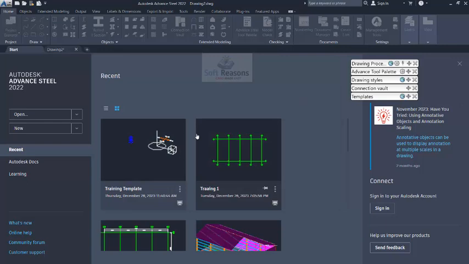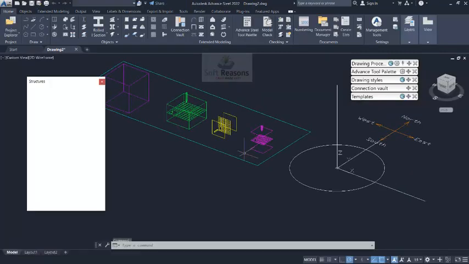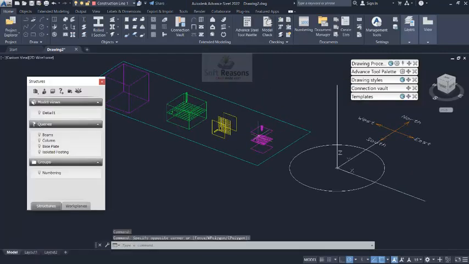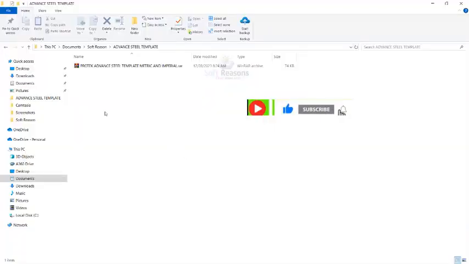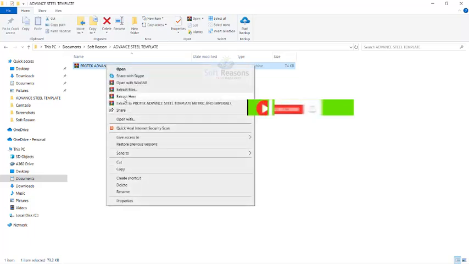I'll have to minimize here, and then I will proceed to get back to this drawing tool. I will be opening where you get the template after you must have downloaded it. So once you download this, how you're going to see it: select it, right click and click on extract here.